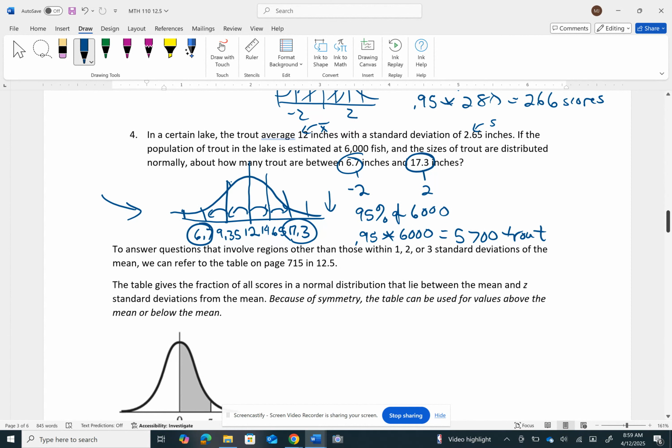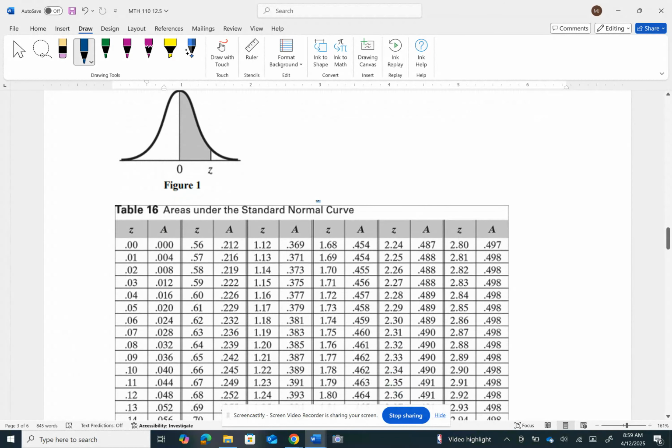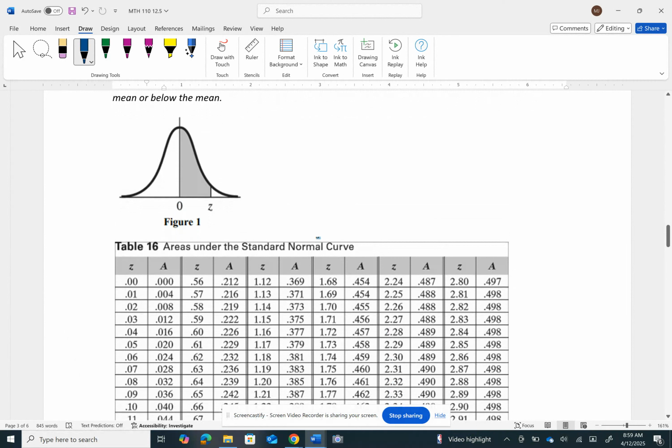Okay. All right, so we're using this table, table 16. You also have access to this when you're doing the homework. You need to understand that the table is always, if you have a z-score, let's say your z-score is 1.12. So for a z of 1.12, this A we get is the relative area under the curve, always from that z-score to the mean. So it would be this, always from your z-score to the center.